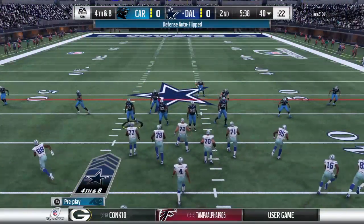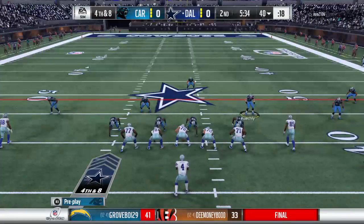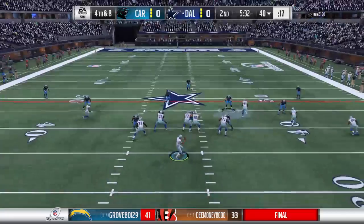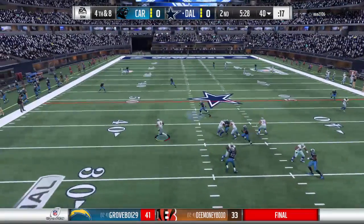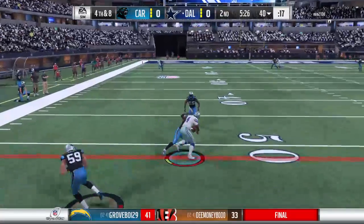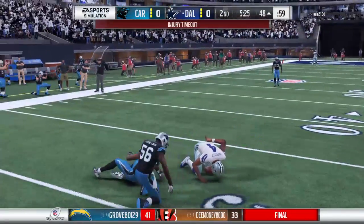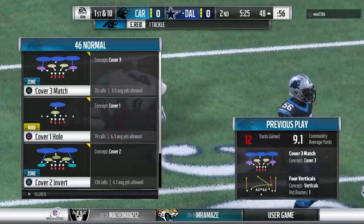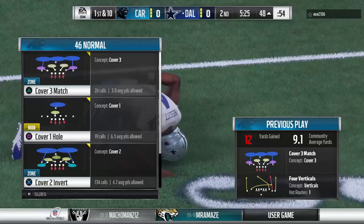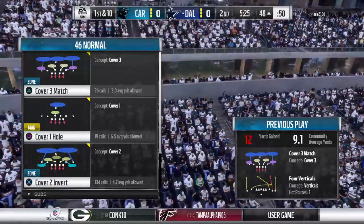They converted once earlier in this drive, but they'll roll the dice here again on 4th down. They'll try and throw for it here. Dancing to his left. He may try and run for this. And he's got enough for the first across midfield to the 48. Now after the play, oh man, it's Prescott who appears to be shaken up. While the trainers take a look, we'll step aside.